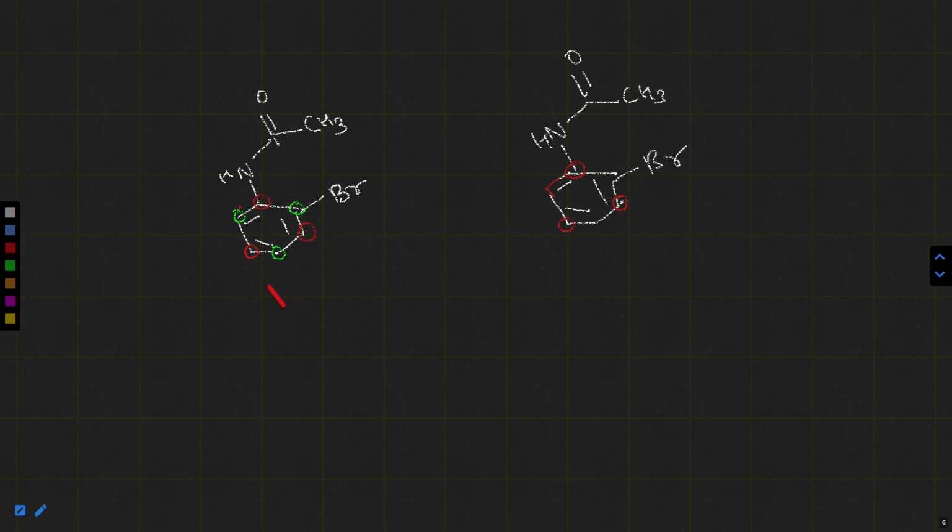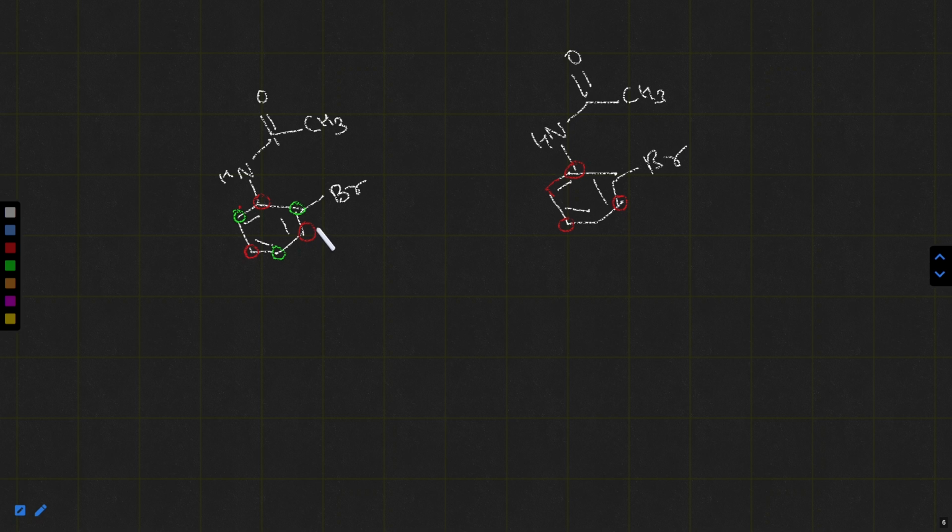Now they both are directing at different spots, means they are just complementary to each other. Here you can look at it very clearly. They are both complementary to each other. Now which one will decide this incoming electrophile? First of all, this position is already occupied, so it will not be substituted. Same for this NH. Since this position is already occupied, it will not be substituted. So we are left with these 1, 2, 3, and 4 options.